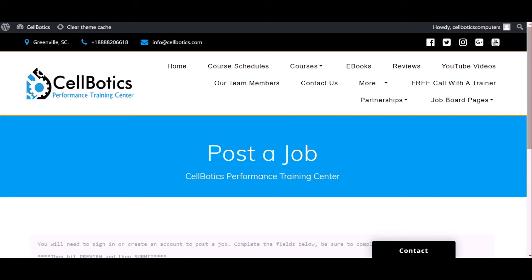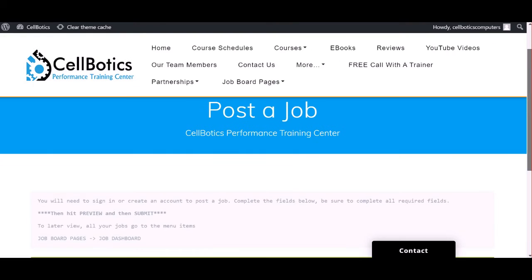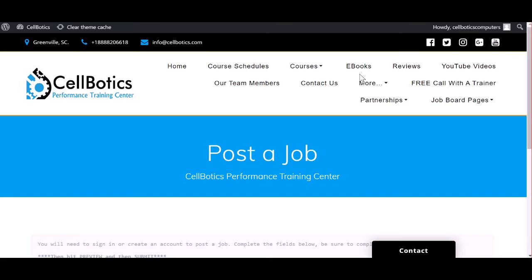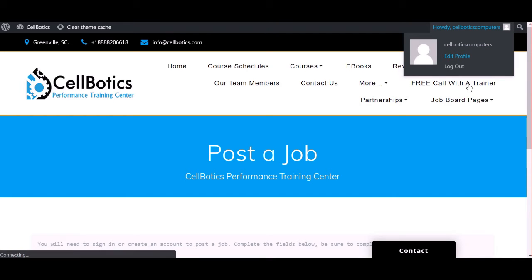You'll see this top bar has shown up on some of them. If this is your back end, that means it's logged you in. If you don't have that, either you don't see it or it hasn't logged you in yet, okay? So if you see it from here, this right here is just about your profile. So basically when you post a job, you get a WordPress login so you can change it.